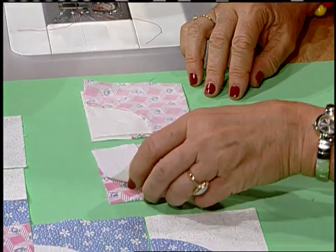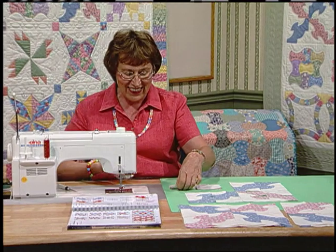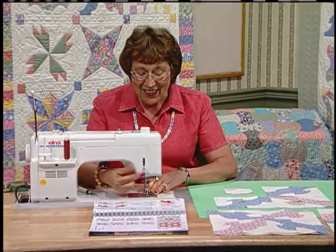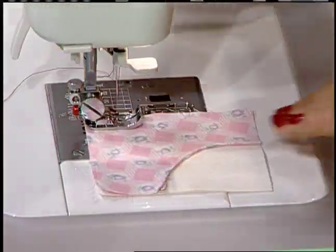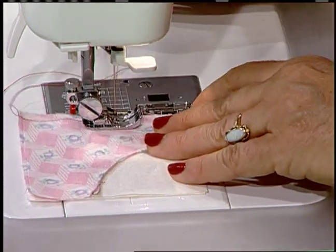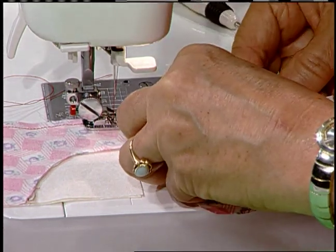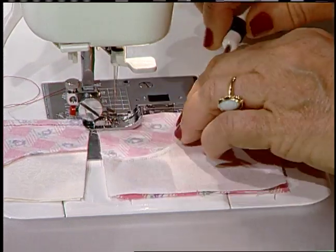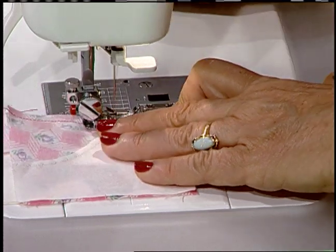So you flip the piece on the right over to the piece on the left so you can just sew straight down along there. Well, now there's nothing to match in those circles. Isn't that great? I'm using the quarter inch seam, but I am matching the outside edges. And if you need to, just go ahead and match it up with your stiletto. Take the second piece and go right behind it. Lift up the presser foot and sew straight through. Now you can hold those seams down with your stiletto as you stitch across them.